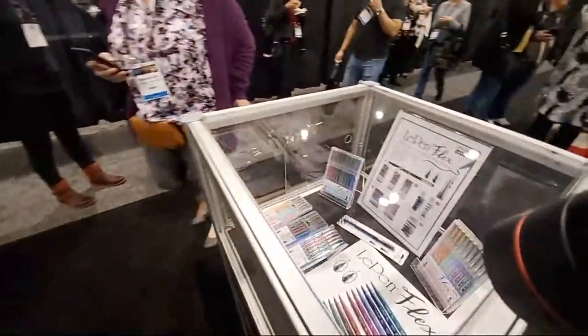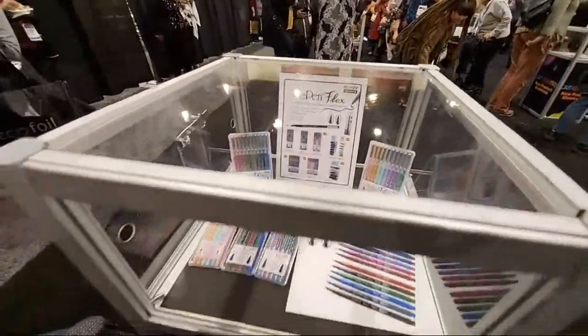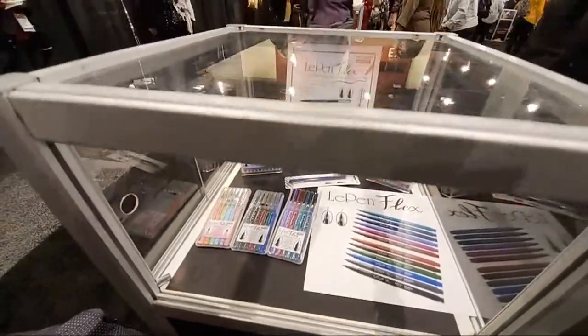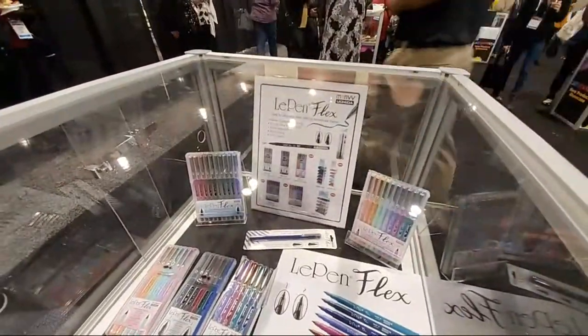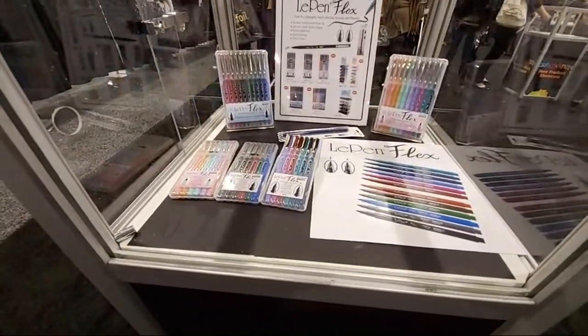All right, so we've got the Marvy LeFlex pens, great for calligraphy, hand lettering, journals, and planners. So here we have a whole bunch of LeFlex pens. We're going to head over and talk to Marvy when they open up their show, so we might be having some video with Marvy, either live or recorded. We'll see. We'll get there. Don't worry, Liz. Everybody who's watching, don't worry. So we have their new LeFlex pen. Love my Marvy pens. They're so good.